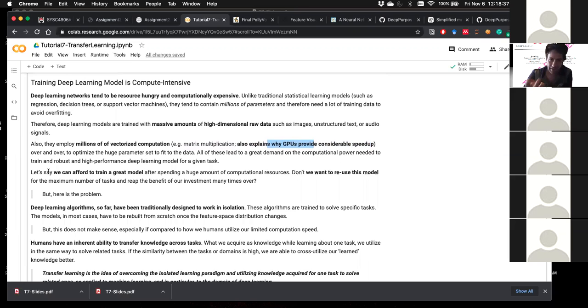The idea really is we have a huge amount of data, and we develop a really great network for a very specific task, and we spend a lot of computational resources doing that. We can afford to train that great model, but then why can't we reuse that model for another, analogous task? We've invested all this compute power into training and optimizing the feature representation, or feature learning, parts of the model.